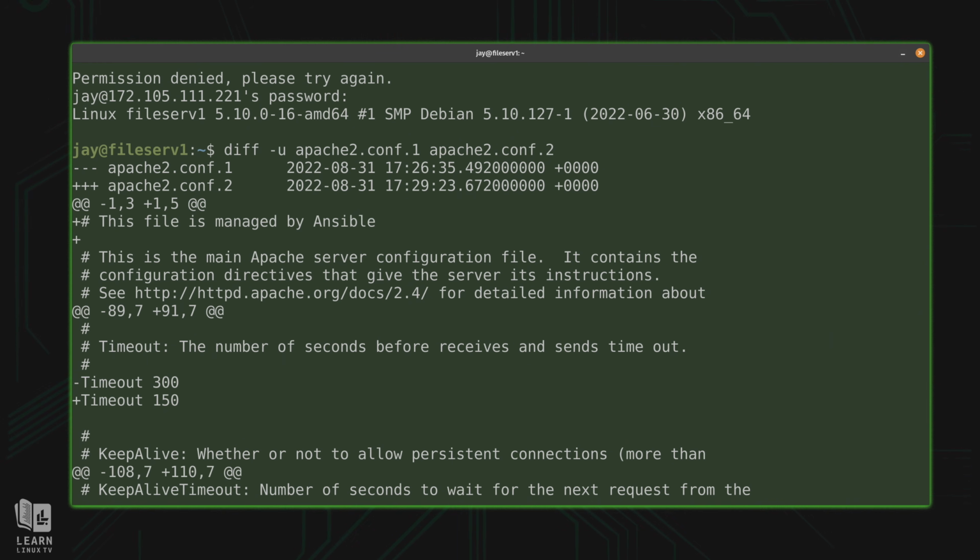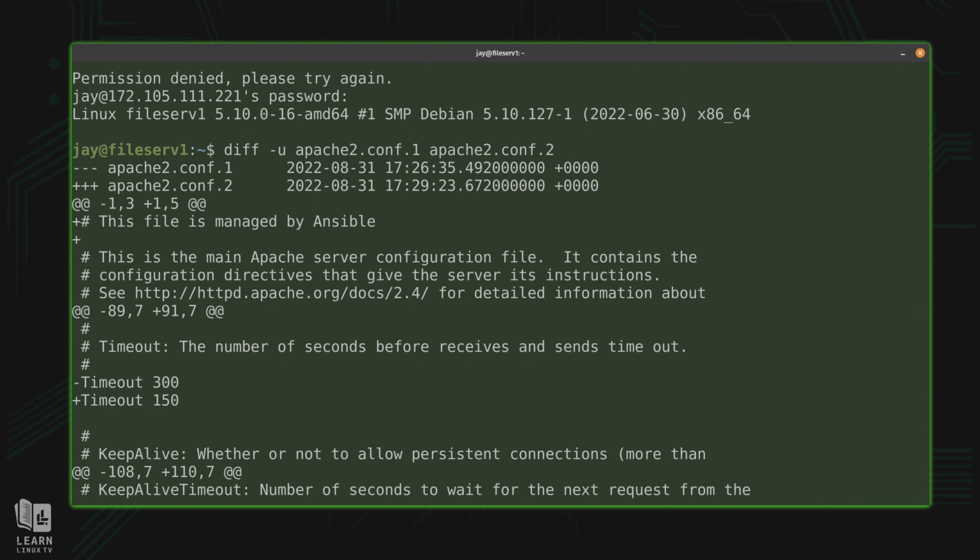At the top of the output, we're actually seeing the modification time and modification date of the files, which is always good to have when you're dealing with changes anyway. And then we also see some additional lines here, so we can see some lines before the change and after the change. That gives us a bit of context around where in particular the change is. I mean, sure, we could look at line numbers, but this is a good way to do it too. And it's also easy to understand which lines actually contain our change codes. We see the @ symbols, two @ symbols on either side of those change codes, which draws our attention right to that and makes it a lot easier to find.